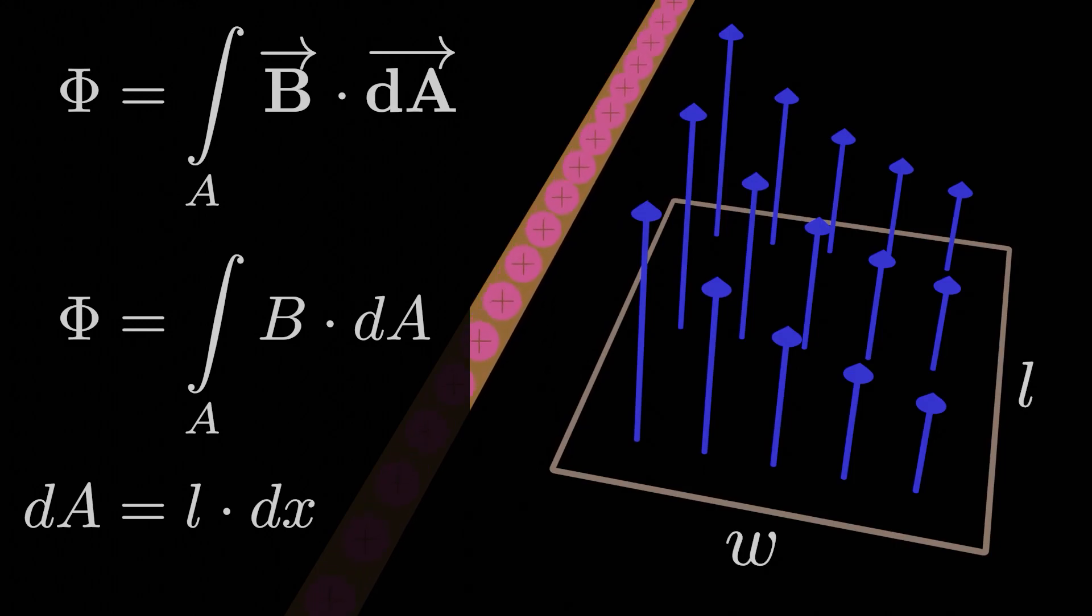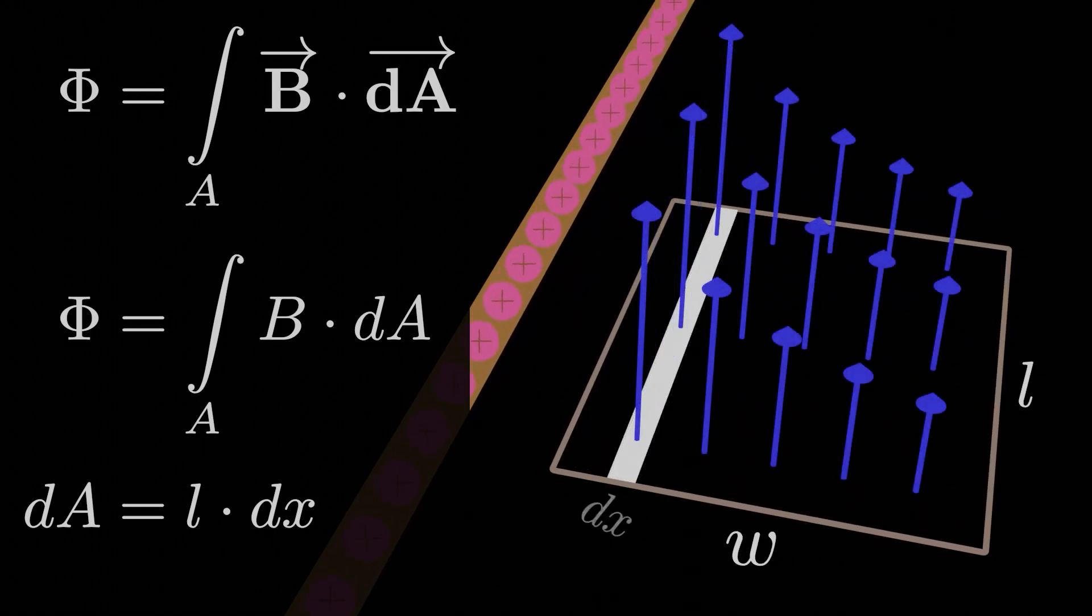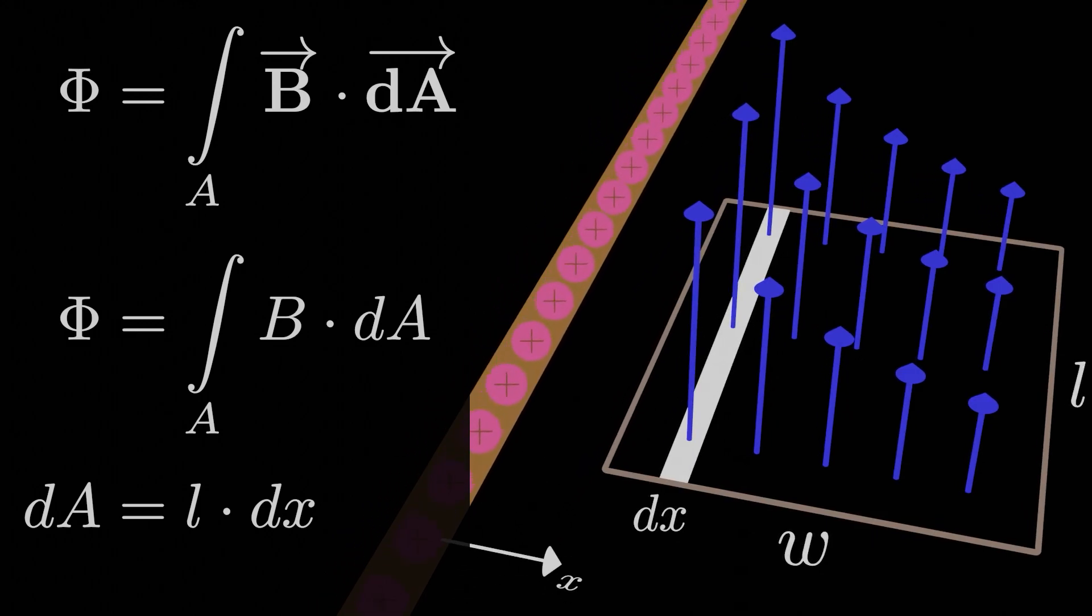Only infinitesimal in the width direction, since the magnetic field vector B has the same magnitude along the entire length of the slice, so we're not cheating here. This saves us from needing to compute a double integral. dA is just the length of the vertical slice L times dx if x is in the horizontal direction here, so we just end up with a single integral along the x dimension.